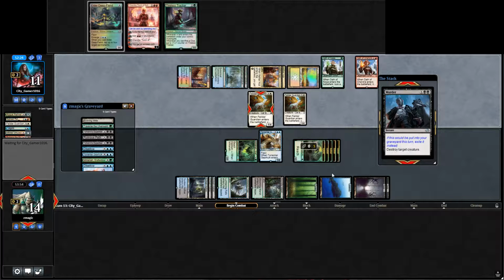Oh, that stupid Elder Deep Fiend. Like, if you didn't kill the Felidar Sovereign the first time, I was gonna Elder Deep Fiend, and then attack you for 10 with Saheeli. Okay. I figured you had the, I figured you had it. I thought it was better to kill the Guardian when you had the 2 up because of that, or negate. Like, Elder Deep Fiend is rough.